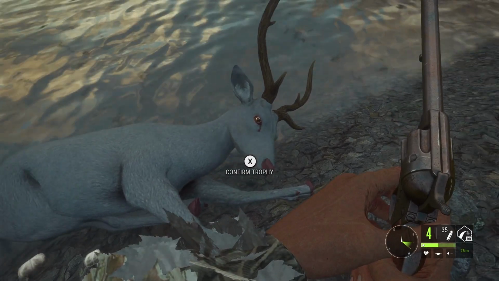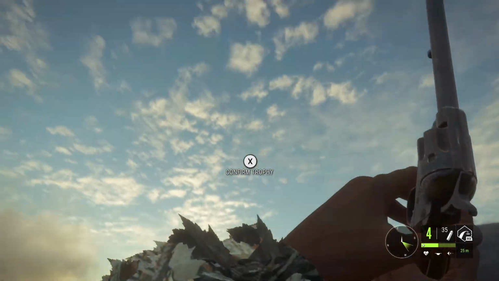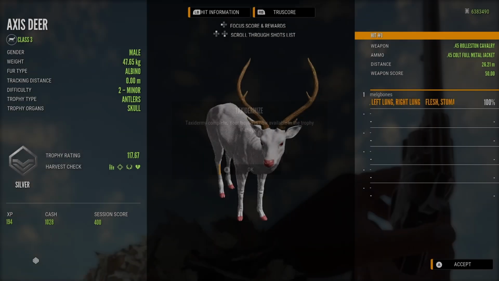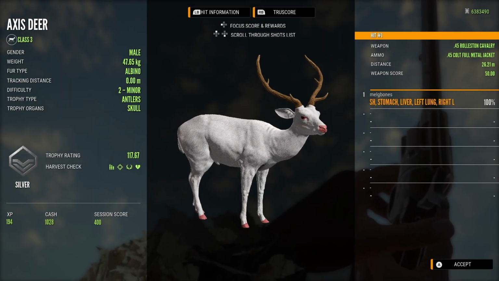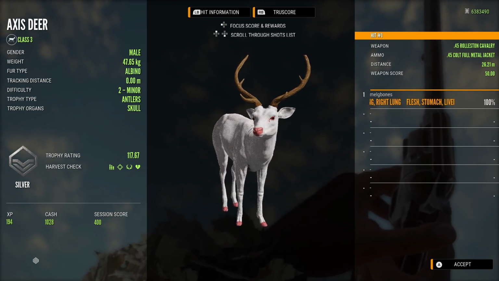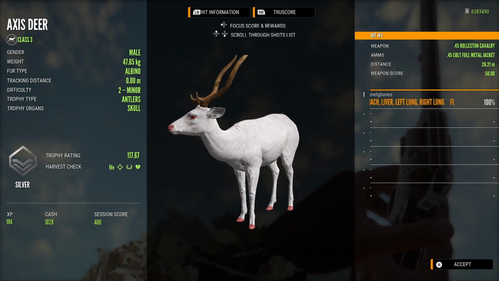It dropped it super quickly. Now, granted, we were very close to this animal, and this gun is classes 2 to 5, where axis deer are a class 3, so this is sort of the middle of the range for this gun, and that's why I figured that axis deer would be a pretty good target for it. And what a perfect thing to find whilst actually hunting axis deer.